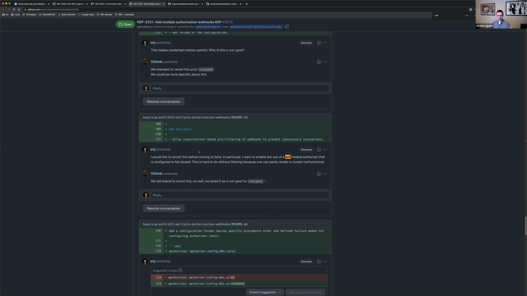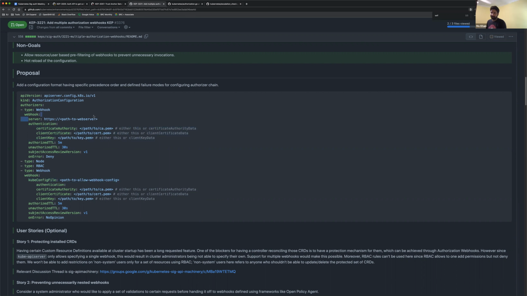Weirdly, it still has a kubeconfig path in there, but also this and this. I think this is a typo. I think they meant to delete this and forgot, based on some of the comments I've seen.